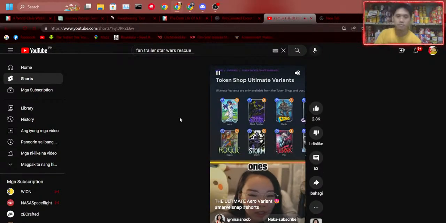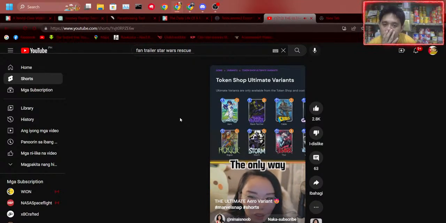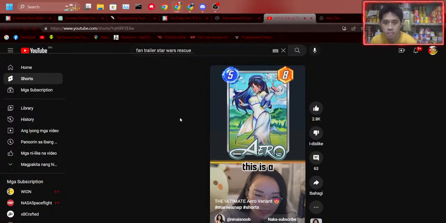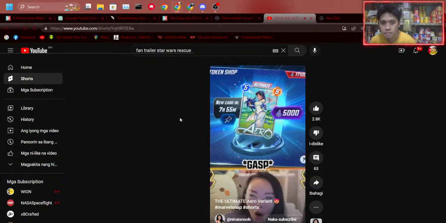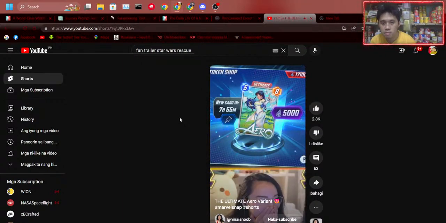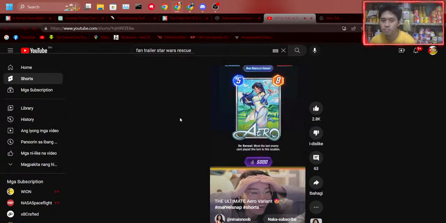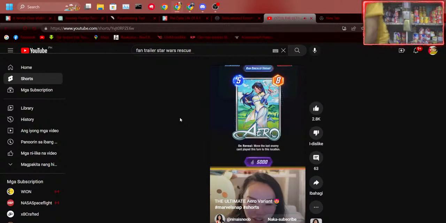The ultimate variants are the ones you can only get from the token shop for 5,000 tokens. The only way. I was quite sad to see them discontinue the ultimate variant because I've been waiting for this era for ages. Oh! Oh my god! I am buying her right now.